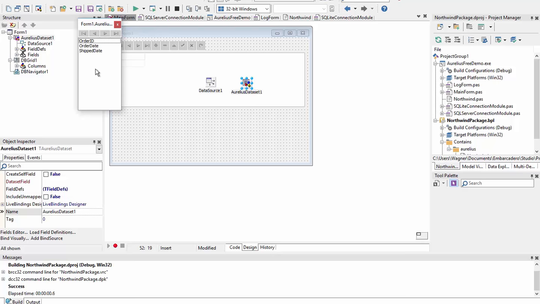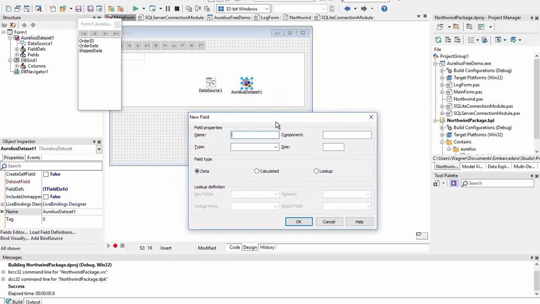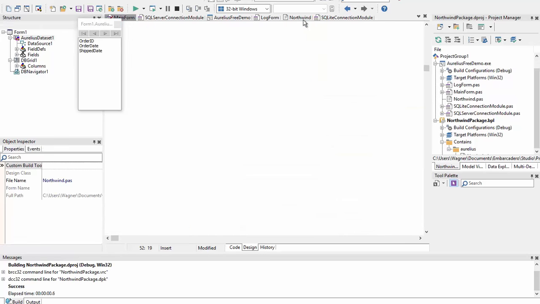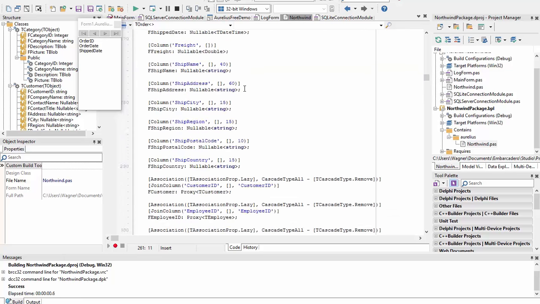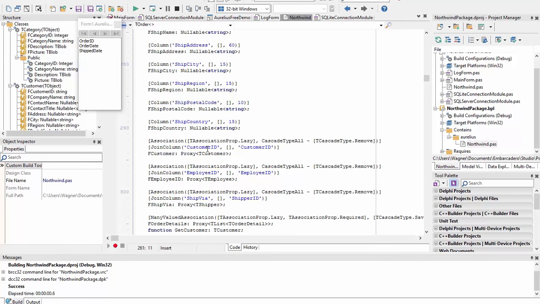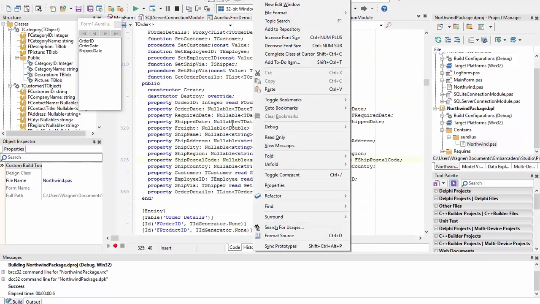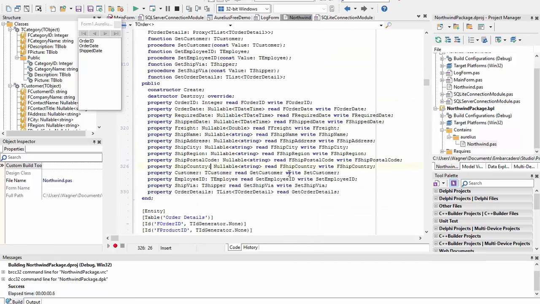And one interesting thing is that I can have associations here. So you see, let's go back to the order here. In the order class, you see that I have a customer property here, which is of type TCustomer.